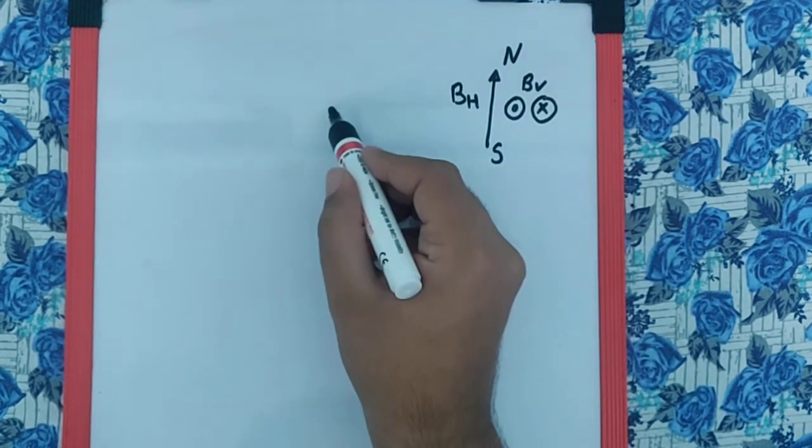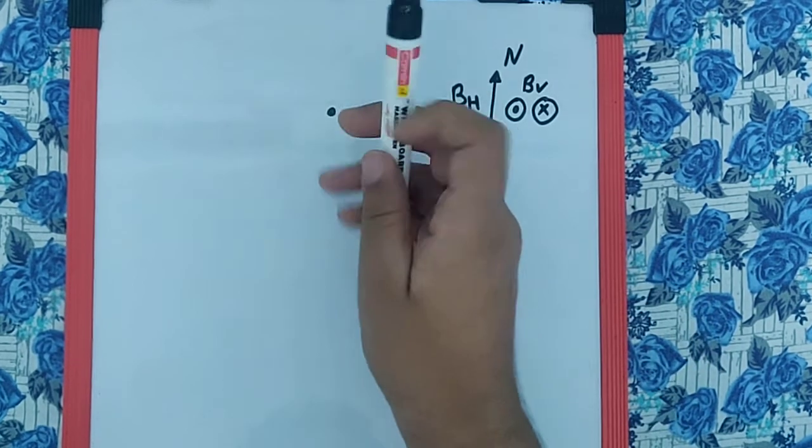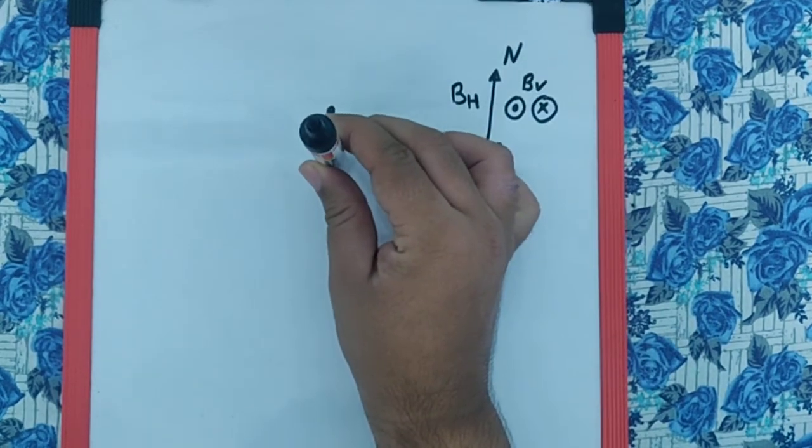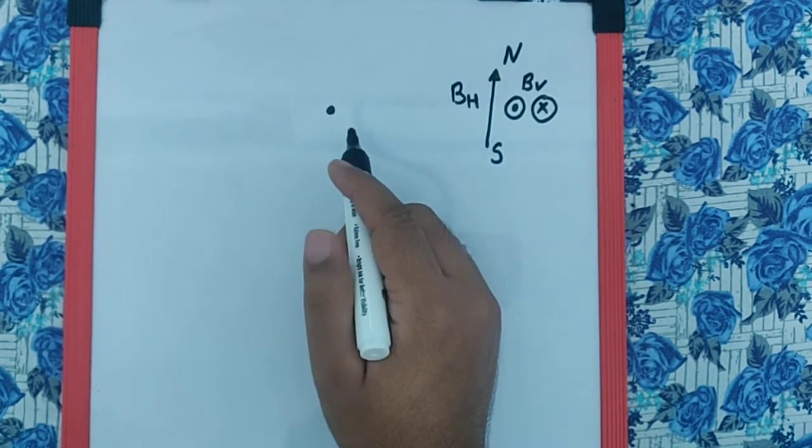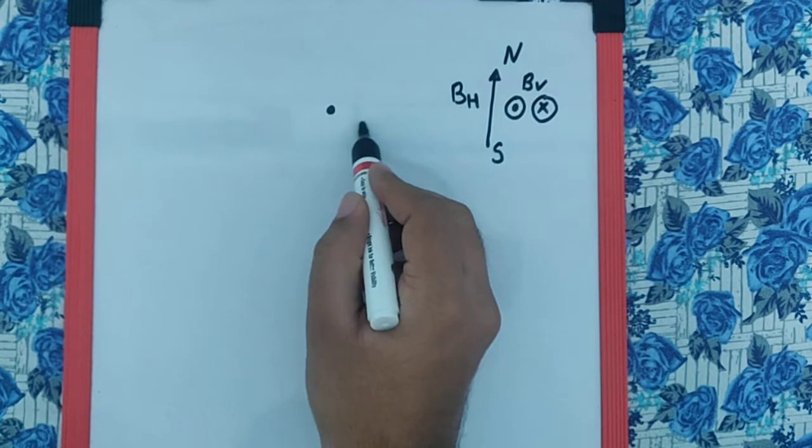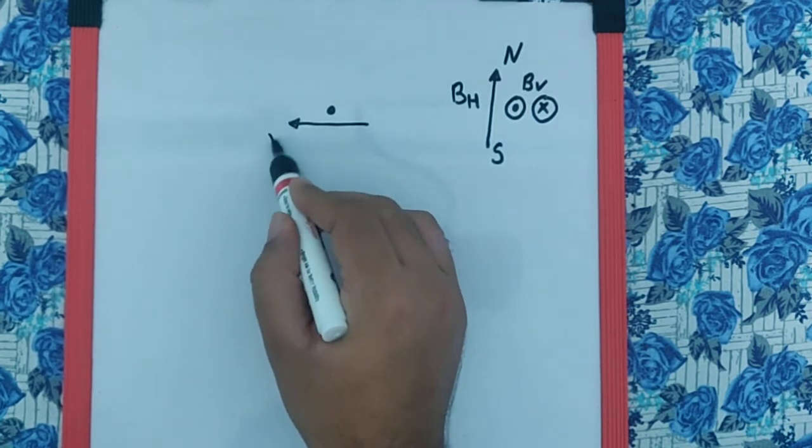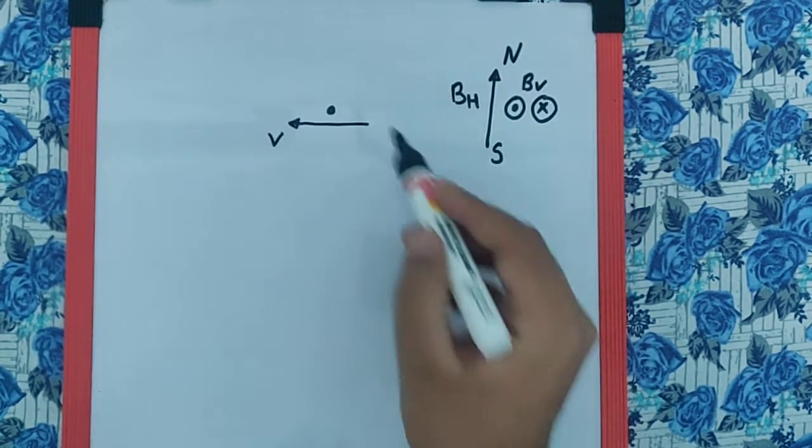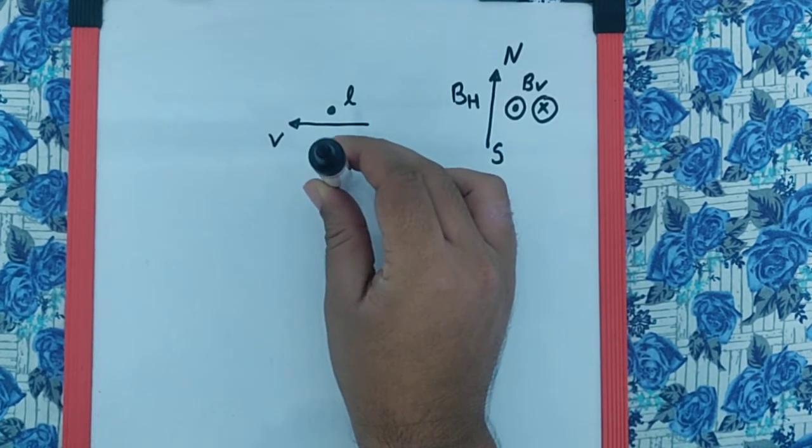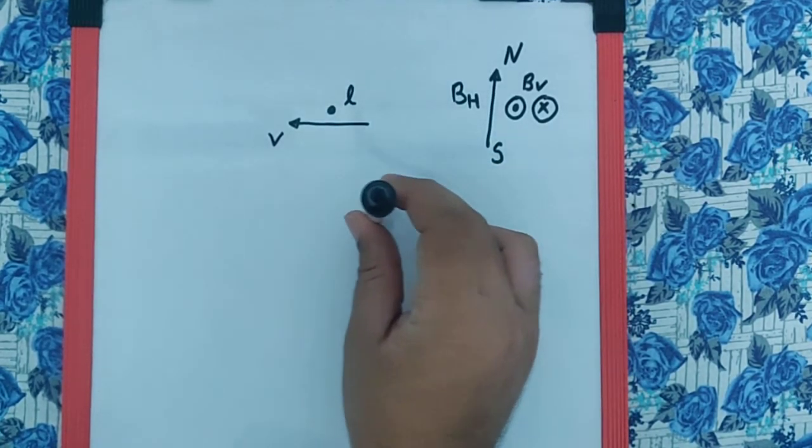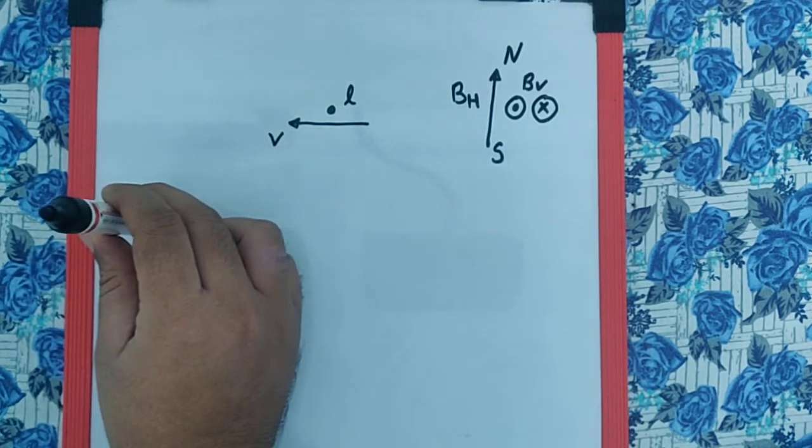Now the antenna which is given is held on a car, so that has to be coming outwards something like this. And since the car is going from east to west, the velocity of this antenna is in this direction. So basically the length is pointing upwards and it is traveling from east to west, traveling in this direction.